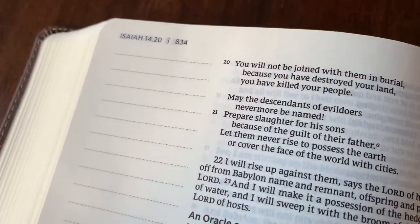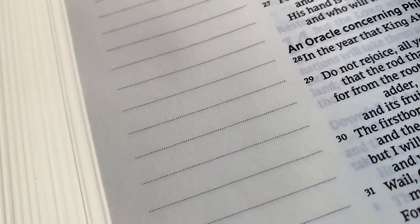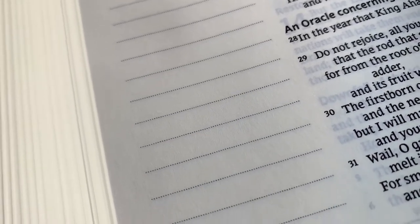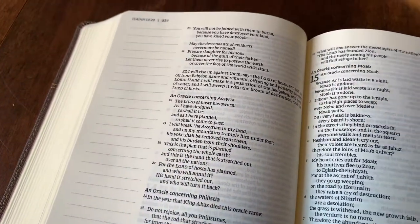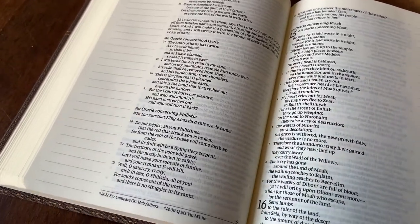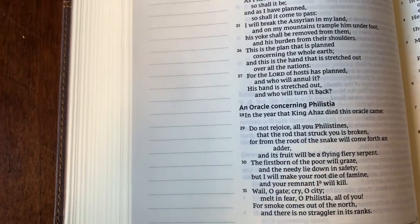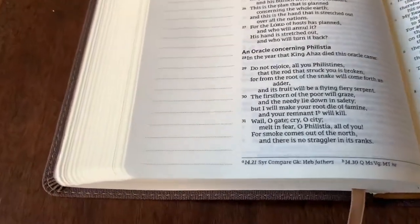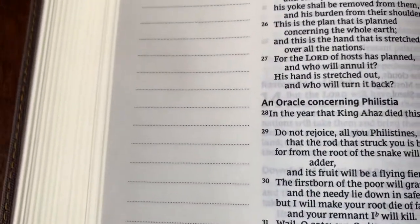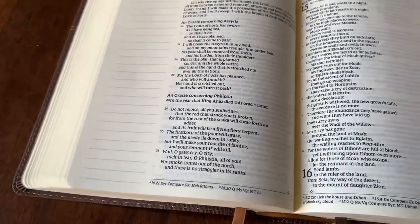Since it's a journaling Bible, we have these nice wide margins and they are ruled — the lines are faint, dotted to make them even less prominent. Generally speaking, margins in journaling Bibles have been about two inches wide, pretty much the standard for the last ten years. What I will say is I'm more accustomed to having more lines to work with. The width between each line is about the width of a pen or pencil, so if all you're doing is note-taking, you're not getting very many lines.